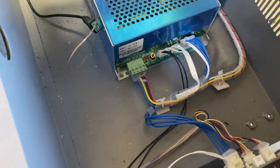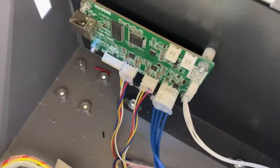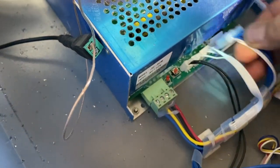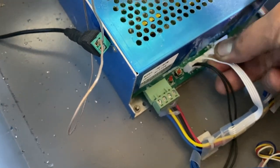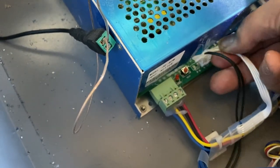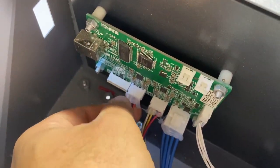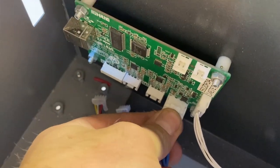Step number two: you need to disconnect all the wires connected via wire harnesses to the power station. You can see there are four right there that I'm pointing to, and over here on the controller itself there are four as well. Just with a little bit of persistence, wiggle these off. You don't want to pull anything too hard because you don't want to break anything, but just wiggle them back and forth and they'll pop off. Come over to the other side — the controller — and pop these off. There's a little bit of hot glue that Monport put in there just to make sure they stay, but just pop them off, no big deal.